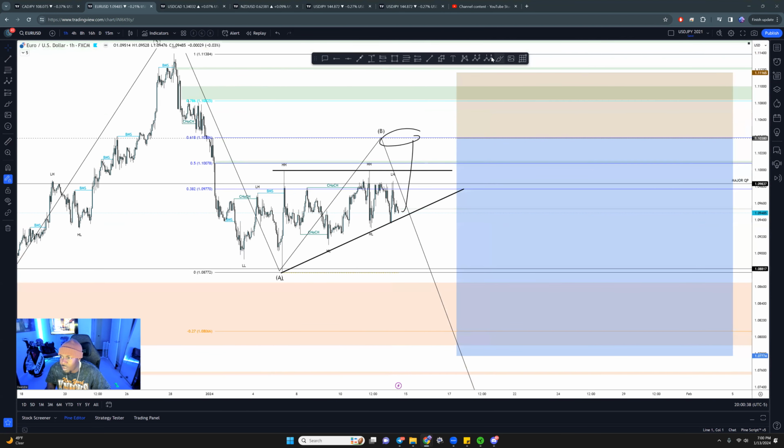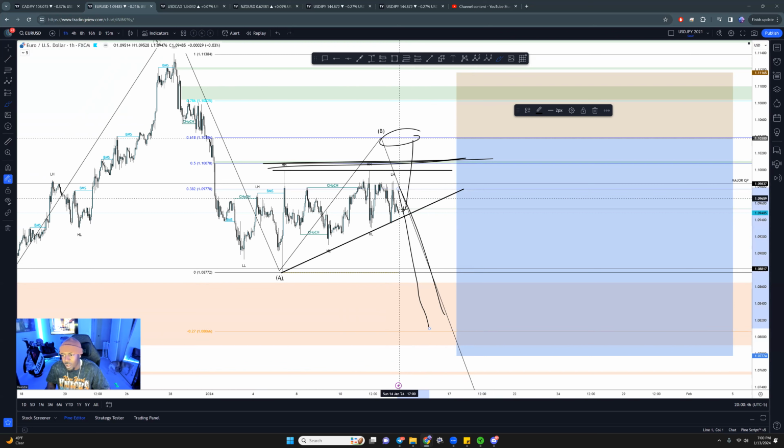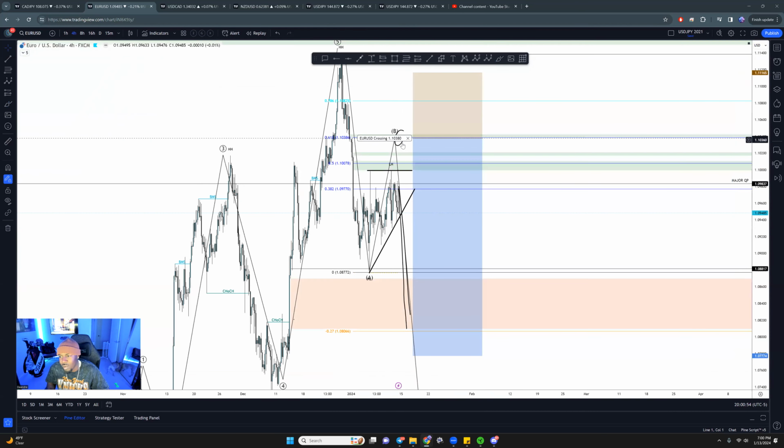Right now, we do have a lot of liquidity basically just resting right here. So I do expect the fall. In a perfect world, it could just fall from here, but I think it is going to go take that liquidity first before falling. So that's what I'm going to be looking for personally. I'll probably be watching this from a 4-hour time frame. I'm just showing you guys the 1-hour time frame.